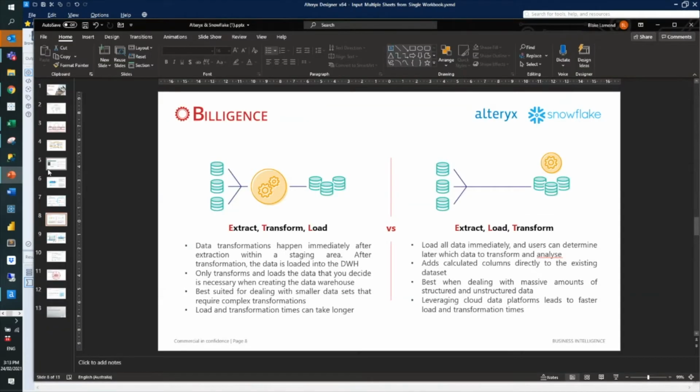So the alternative approach, and what's becoming more useful in some situations, is extracting your data, then loading it into your cloud platform. So when you have large volumes, loading them into your cloud platform and then performing your transforms. So now this enables me more freedom in how I perform these transforms.